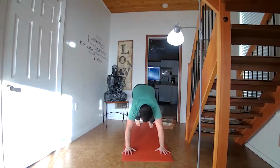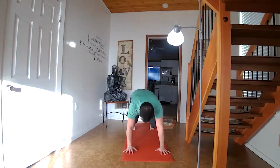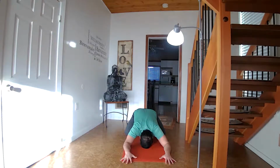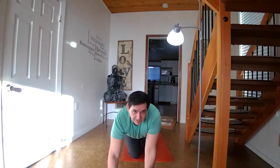Down dog. Child's pose. Take a moment, absorbing the benefits of your warm-up. Feel the heart beating a little more. Enjoy the heat you began to generate from the inside out. Okay. We're good. Let's keep going.